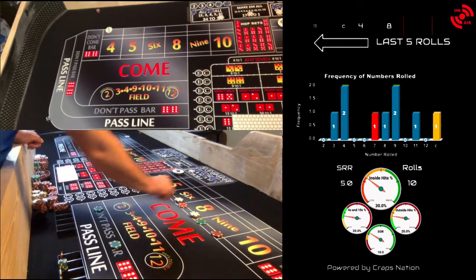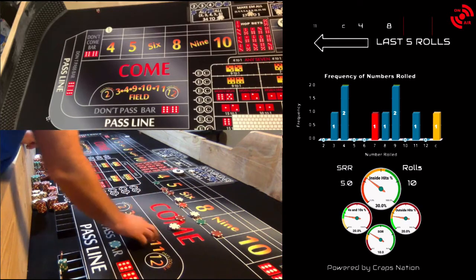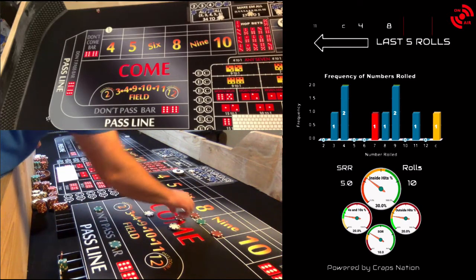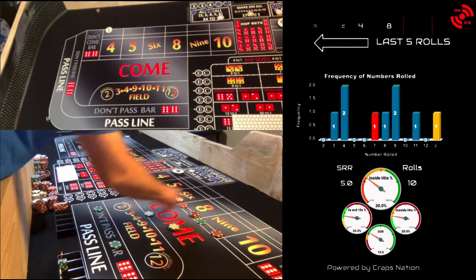So the 8 on this side is going to win 14. So what I'm going to do is I'm going to throw in $1 here. So I'm going to get, there's 20.